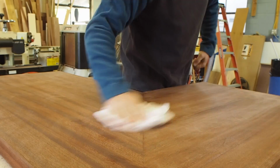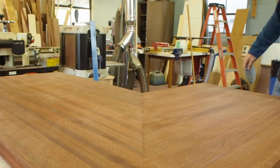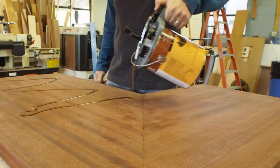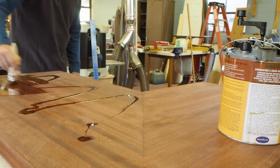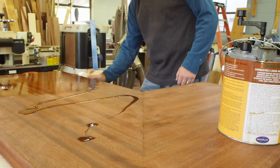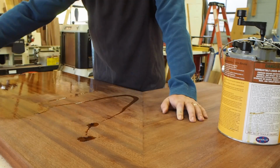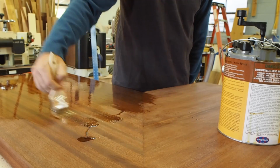Now this Waterlox, one of the benefits of it, as far as I've read online, is that it's easy to repair. And in applying the coats of finish, I would say that's probably pretty true. After you do a little bit of sanding, the finish goes on really nice and clean. So I would imagine if you damage the countertop in the future, maybe put a knife into it or maybe a burn mark or some scratches, it would be very easy to just sand those scratches out and then apply another coat of finish to bring the countertop back to its original shine and original look.